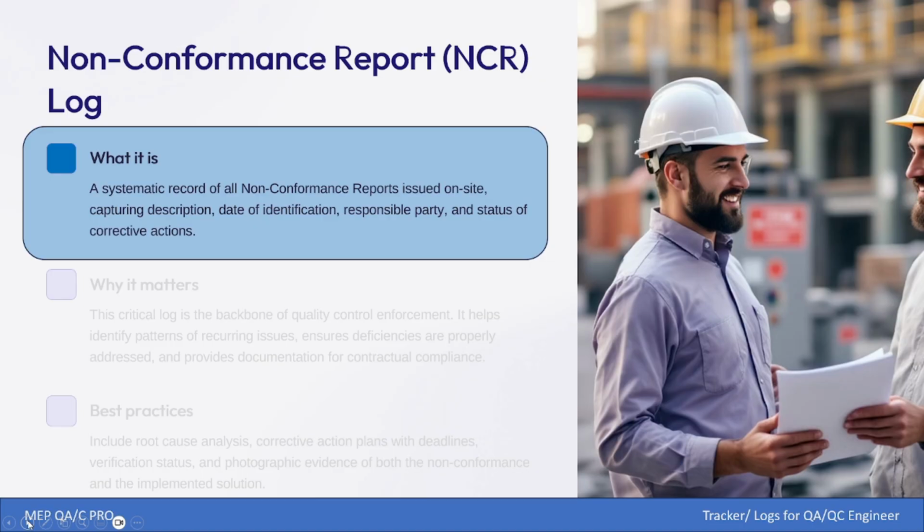So you need to mention and track this in your trackers, so that in future, if someone asks how many NCRs we still have open, through the tracker you can show them this is the NCR we have received. Out of 50, we have closed 40, 10 are open, or 5 are under review, and so on. So from there people can easily understand what NCRs we have received and who the responsible parties are.